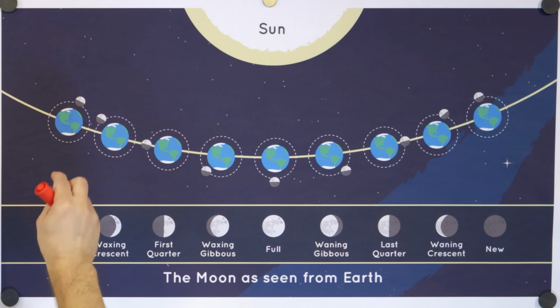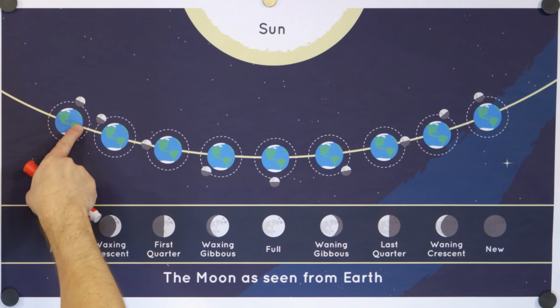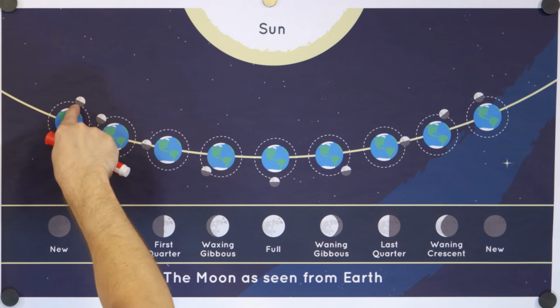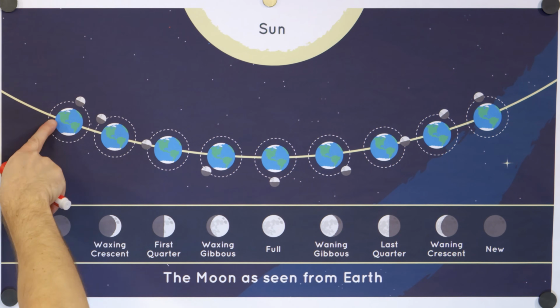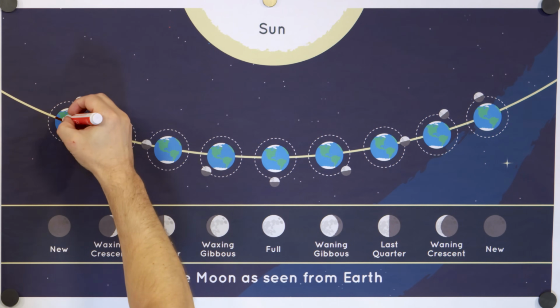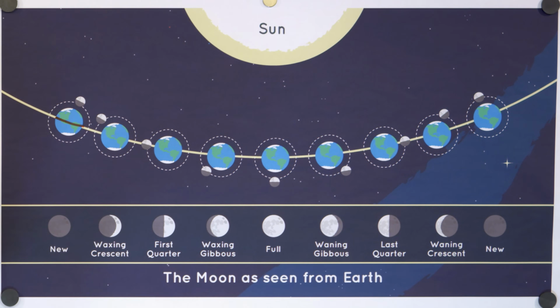Now again, you need to think about the Earth during one day-night cycle as rotating. Sunrise happens here, when I can barely start to see the sun, this is the daylight side, and then the sunset happens when I get over here, and then this is the nighttime side. So I can draw a line through this, and I can call this the nighttime side and this the daytime side. So morning is here and night is right here.